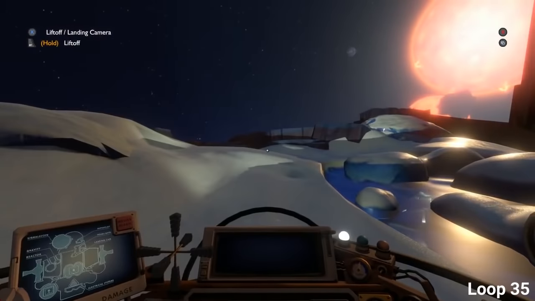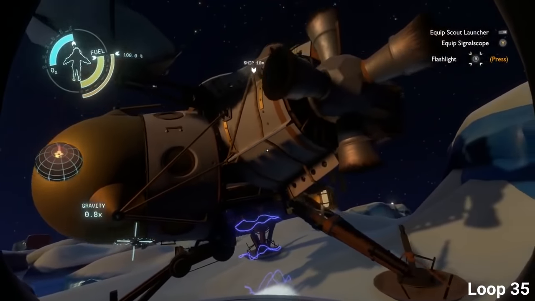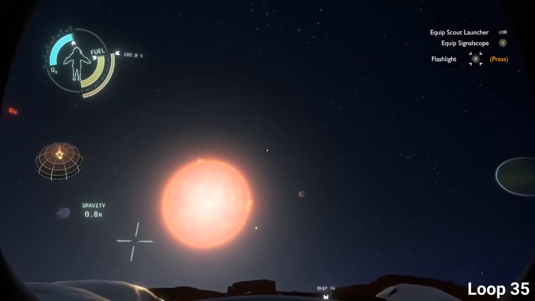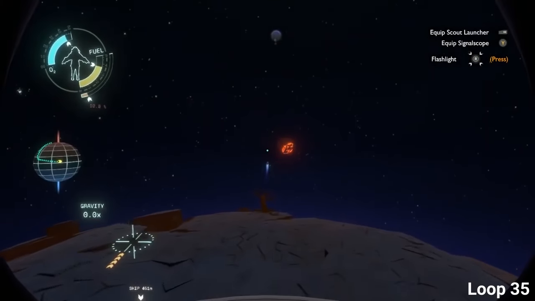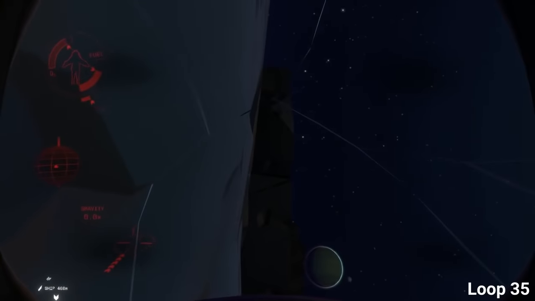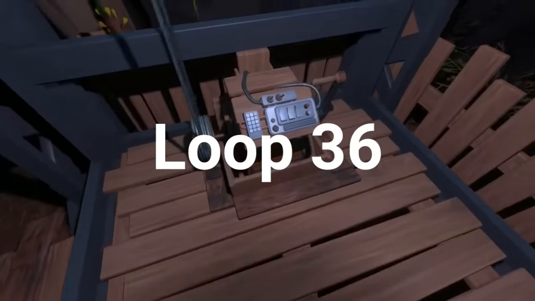Well, I'm out of fuel. I can't believe the fuel. I don't even know how that could happen. I thought I just landed the thing. I guess, oh, I got hit. It got hit by one of the fucking volcano rock things. Listen, I tried. We're gonna try this again.